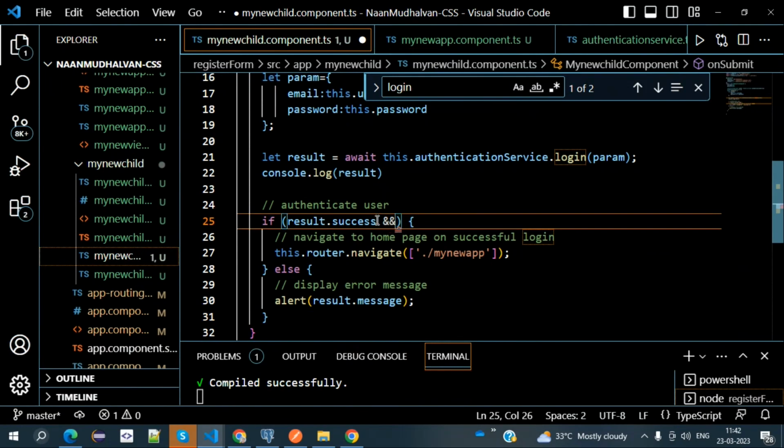The difference is, if you write it in the TS file, you can show the alert box in this place. If you are showing the error message over there, let me show you the difference.